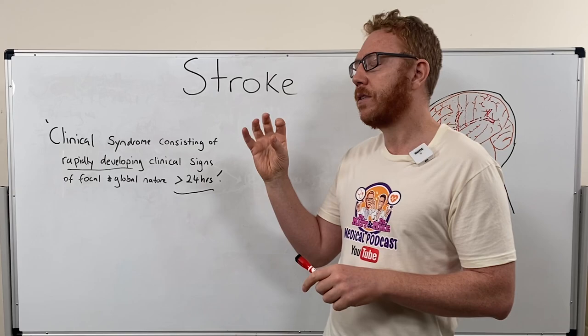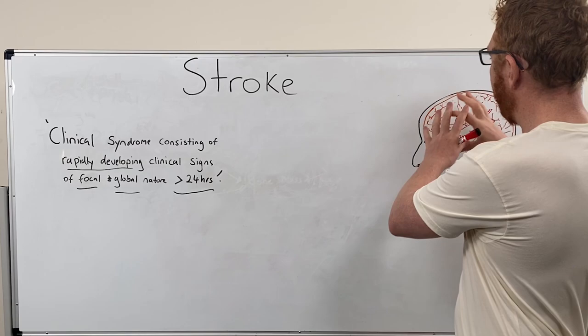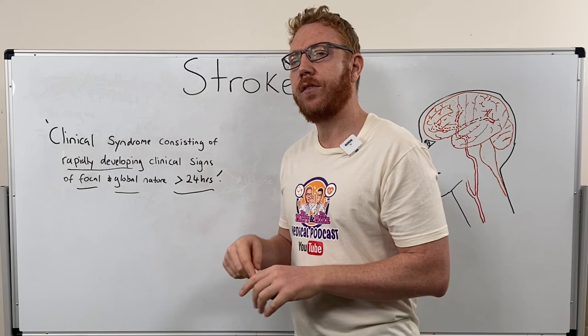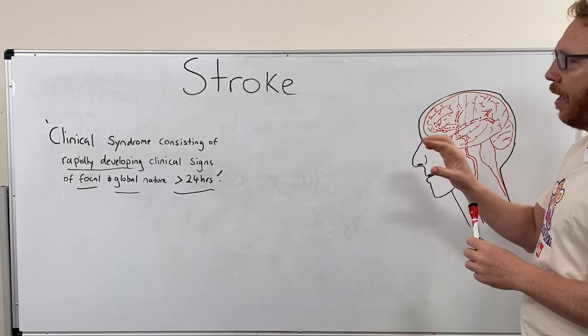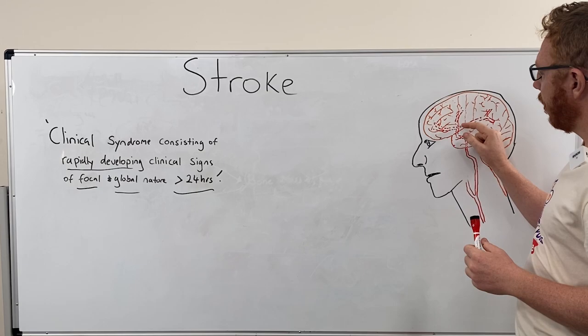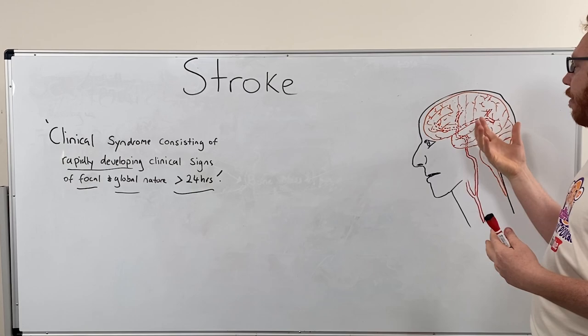The injury could be focal or global in nature. If it's global, greater parts of the brain are affected, meaning you see more profound changes like loss of consciousness or changes in cognition. Whereas focal changes usually mean one part of the brain is affected — for instance, you might have an infarct or death of tissue in the primary motor cortex on the left side of the brain, which means the right side of the body is going to be affected — the muscles of the face, arm, and speech.